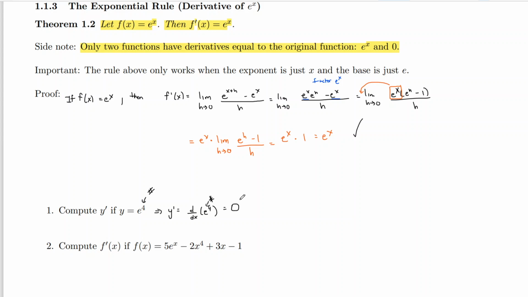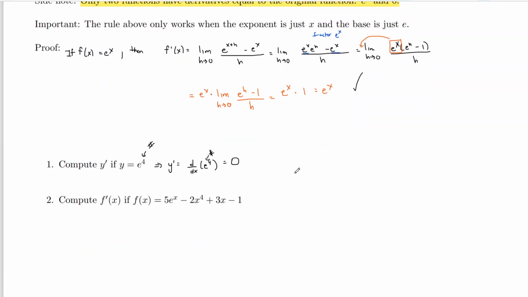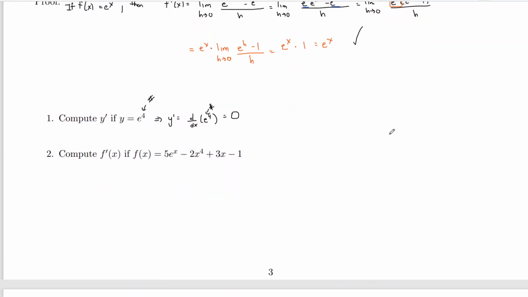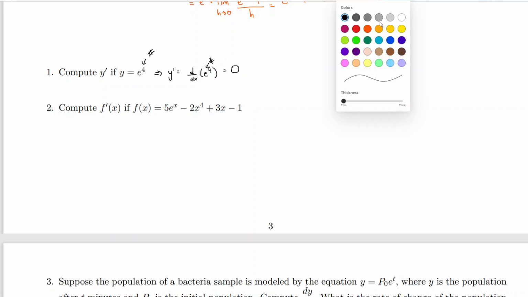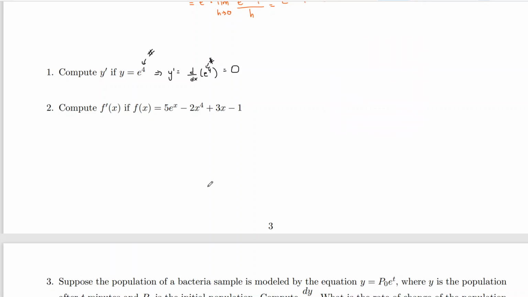Okay. So once again, I'm not throwing these at you to trick you. I'm throwing these at you to recognize that just because you have an e to the something, just because you have an exponent, doesn't mean that you're using those rules. You have to make sure you're actually in the correct format. Right, but when it comes to this e to the x rule, since it's pretty much as direct as possible, there's not much we can do with it. At this point, just know that the derivative of e to the x is e to the x and combine it with our other rules.